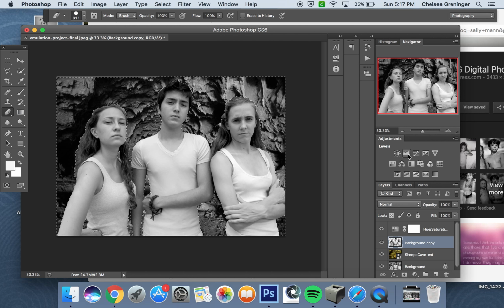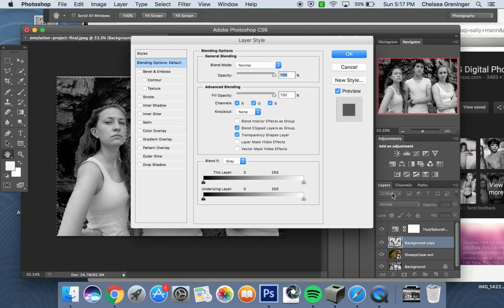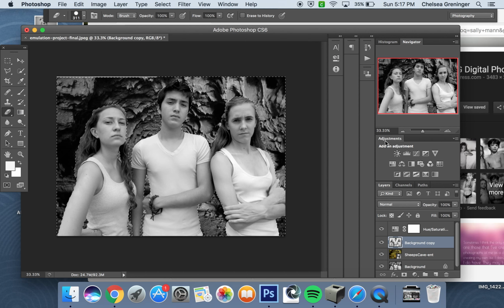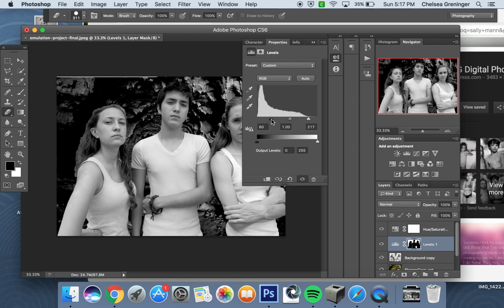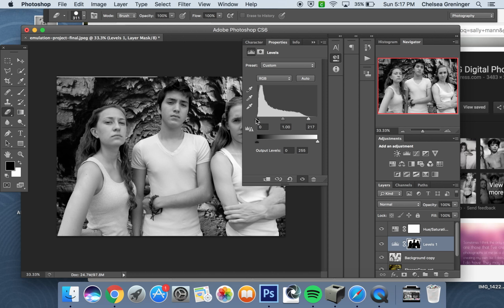So what we're going to do is double click on that, cancel that, sorry, go up to adjustment layers, you want your levels, and you can mess with your levels a little bit if you want to brighten up the background a little bit. I wouldn't make it too dark because I want you to see something here. If it's really dark, then our cut edge is super obvious, especially in the hair. So I'm going to show you a clone stamping trick to brighten up that background so that hair edge is not so obvious.